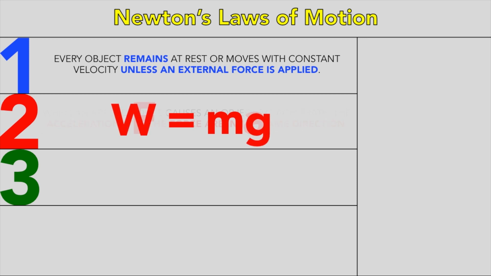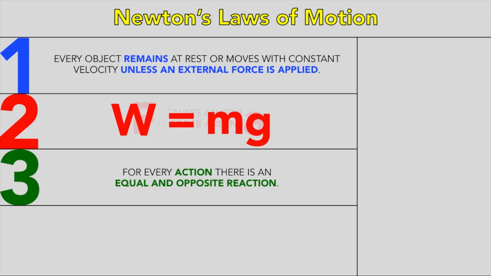And finally Newton's third law, which famously states that for every action there is an equal and opposite reaction. The best way to think of it is Newton came up with the first two laws of motion, and then a third to stop the first two imploding the universe. Right, okay.